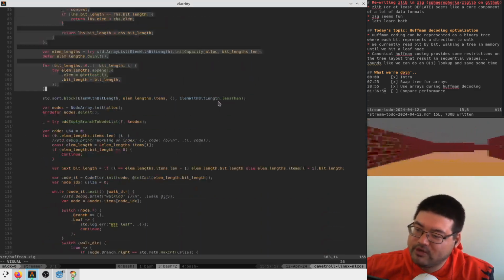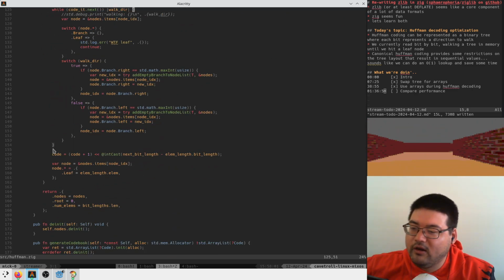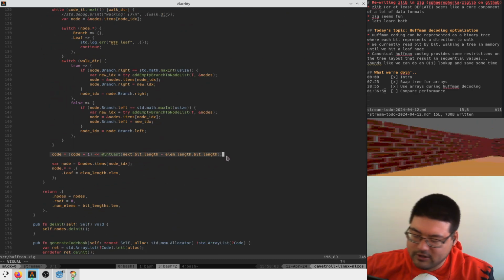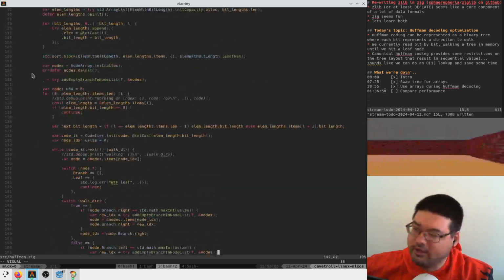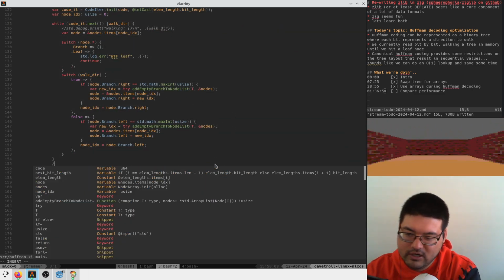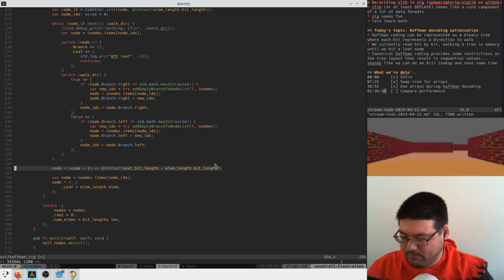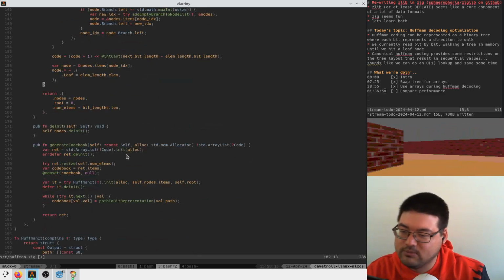So this init for bit lengths function, what we were doing before was constructing a codebook, then iterating our codebook bit by bit and constructing the tree based off that. This should get way simpler now with the array format. Instead of having to build a tree, we just say for each code at this bit length, copy paste it into the array. So that should make that super easy.